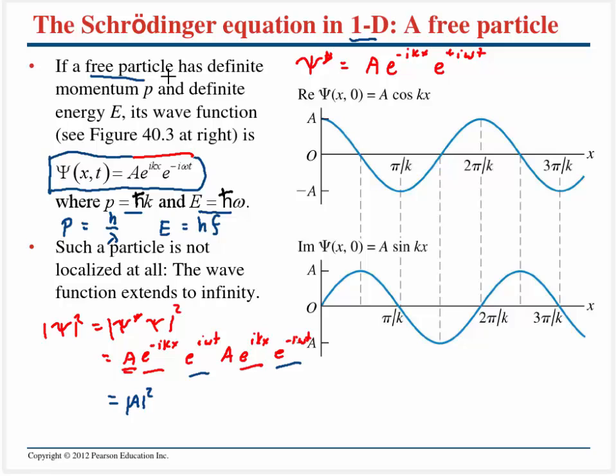Like, it could be virtually anywhere. It's not until we start putting boxes around it that we have chances of finding it somewhere. Now, kind of graphically, what does the real part look like? The real part's going to look like a cosine. It's just going to go up and down, up and down, up and down. And the imaginary part is going to look like a sine. And think back to some of those relationships from Wikipedia that I showed in the first couple of slides. Now, both of these are evaluated for the time being equal to 0 right here and right here.